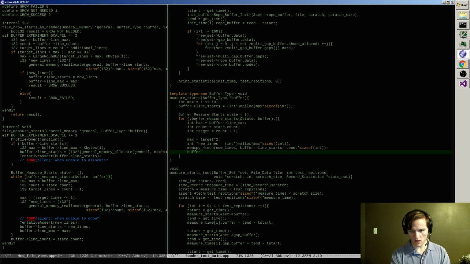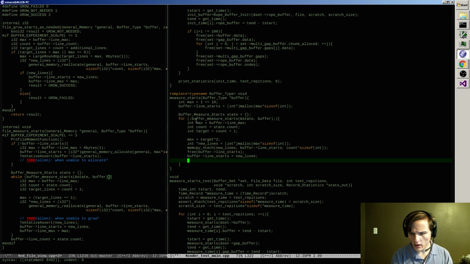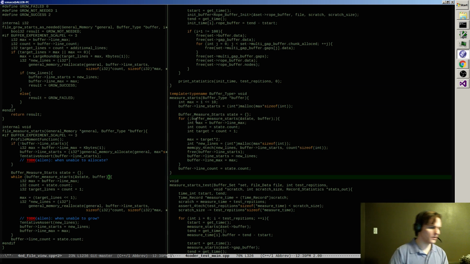And then update, I can free the old line starts and update to the new lines and to the line max. Alright, and then when it's all done, line count equals state count. That's a kind of a nasty API there. If I were to make this into a nice API, I would want to fix that. Namely, the line count thing at the bottom. It's kind of lame. Okay.